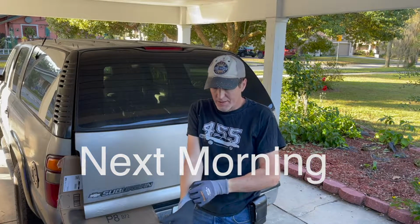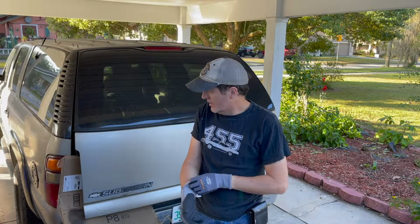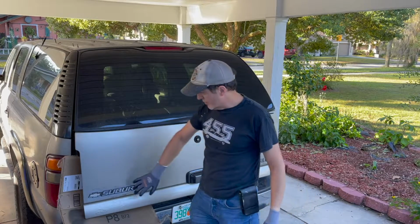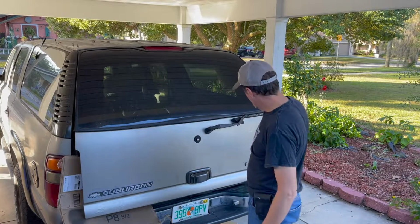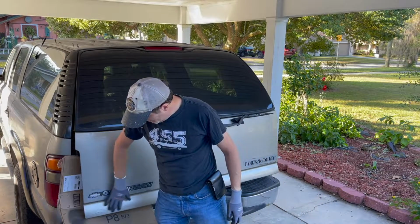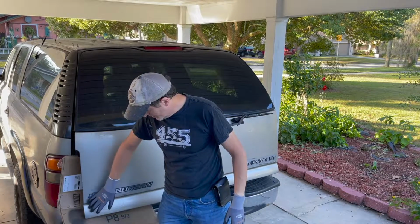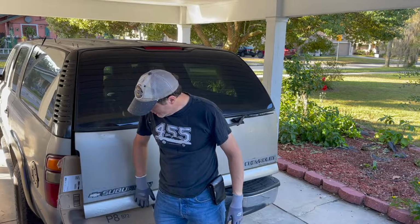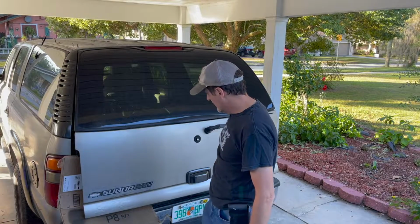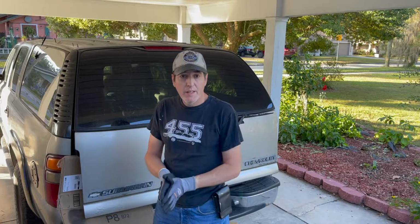Hello everyone, it is Saturday morning. I'm going to try to hit this before it gets hot out. Today we're going to do the rear hatch. You see, I did the prep work, put some paint around those and colored them in last night, and really the only hard part is going to be hitting this. I'm going to hit it with some 80 grit, trying to avoid all the mosquitoes, and then lighten it up down to 220, and then get some very light sanding on it and then mask it all up and paint it.